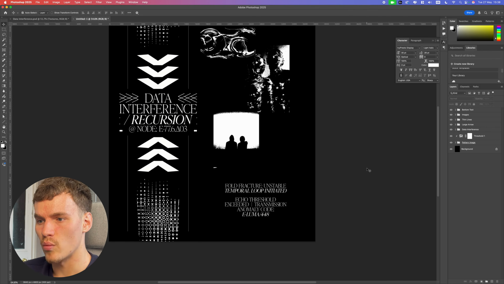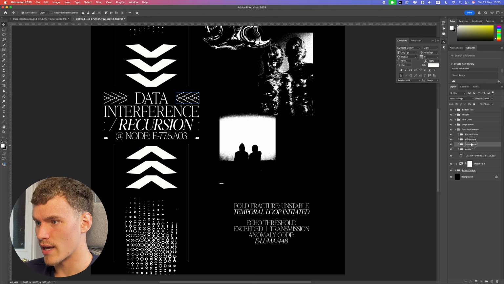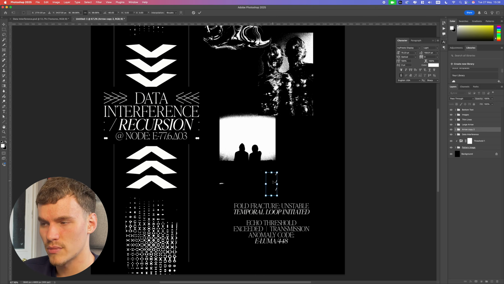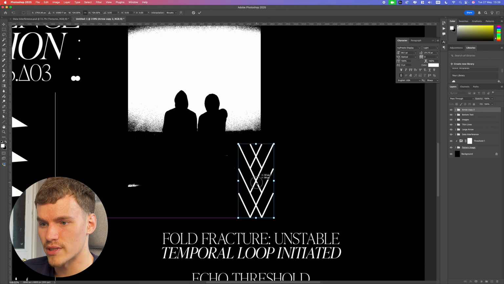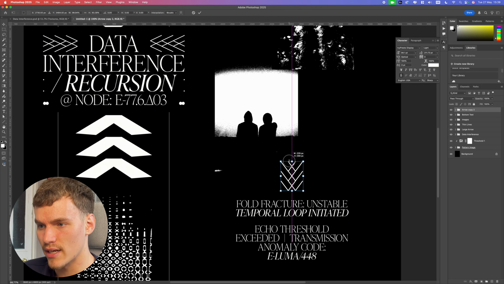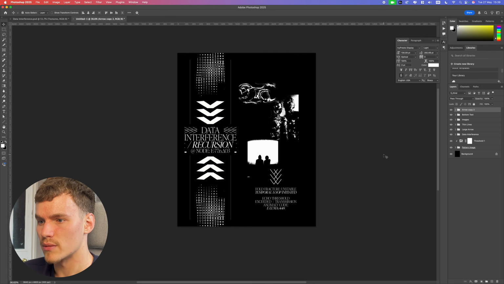And then to work in our assets and shapes we've already created, which is a good tip to use when you're trying to fill out a composition, what I'm going to do is highlight our arrows folder that we've made on our data interference box, duplicate that and drag it out of the folder. And I'm just going to reformat this here. I'm going to rotate, drag this up, and then I'm going to make sure it's above everything so we can see it. And then just increase this in size. There we go. Now we've got an asset that we can clearly reuse. We can even slightly warp it just to give it a little bit of difference and contrast from the initial one. Increase that in size slightly, and I think that works perfectly just where it is.